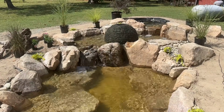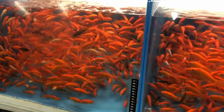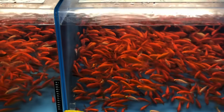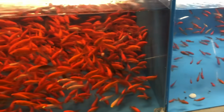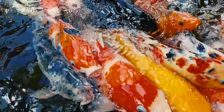The fish. I've had a lot of ideas for pond fish over the years of dreaming about this thing. I've thought about clearing out our local Petco of feeder fish, but someone else, I'm not going to name names, just did that. I've thought about cichlids, but I'm not far enough south to really be able to sustain them year round, and then of course I've thought about koi. I don't think anyone would argue with me when I say that koi are one of the most amazing fish in all of the fish keeping hobby.